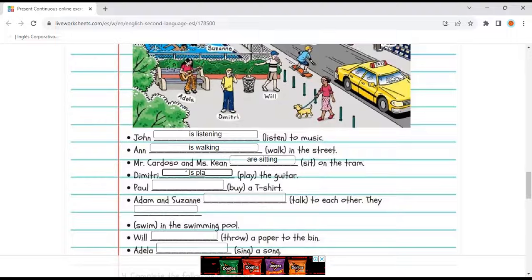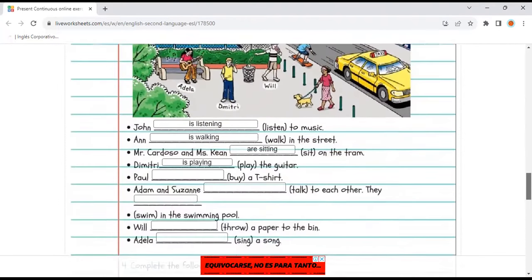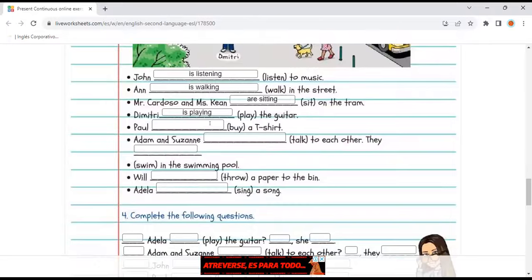Y en la tercera parte solo tenemos que poner si está escrita correctamente o escribirlo correcto. En esa playing. Parte. Fíjese que aquí está bien raro porque por lo menos este que estoy haciendo de Dimitri, el muchacho es el que está acá. Entonces, y acá da el verbo que está tocando guitarra. Entonces yo creo que sería de basarnos en cuanto a estos verbos que nos da acá. Yes, that's correct, Stephanie.